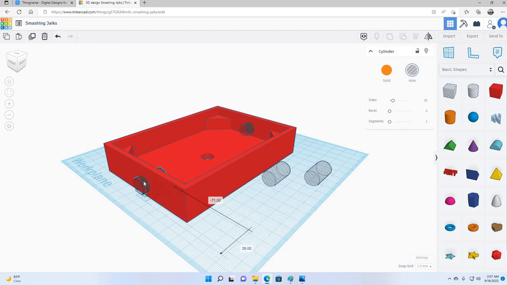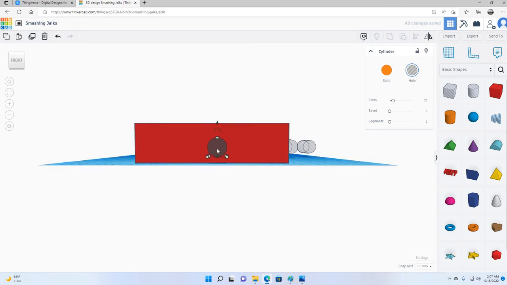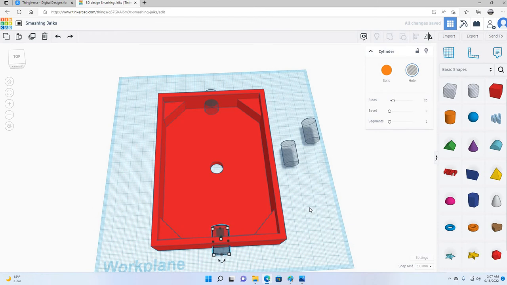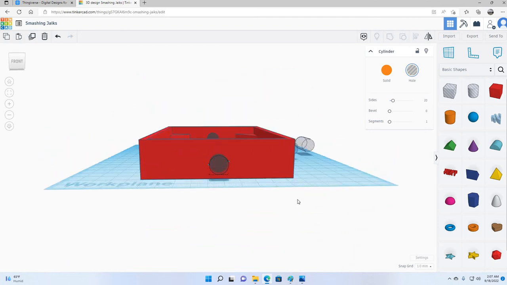Let's grab this one, let's move it over there. Let's take a look. Yeah, we're not centered. Oh, messed it up again. And that's okay. Like I said, it's a learning process as we go. So, pretty centered to me.